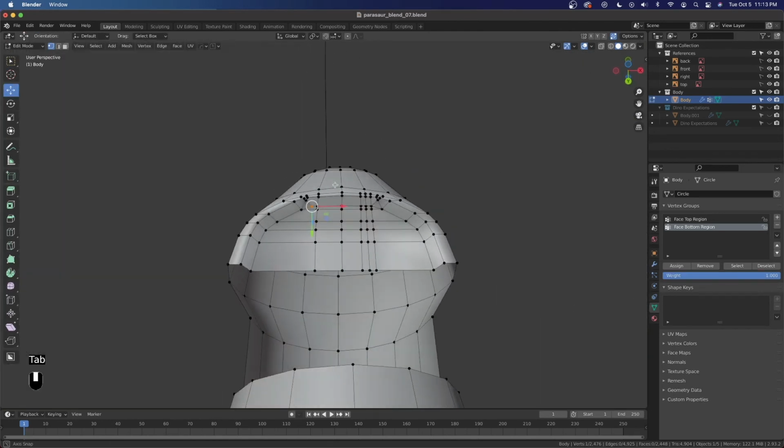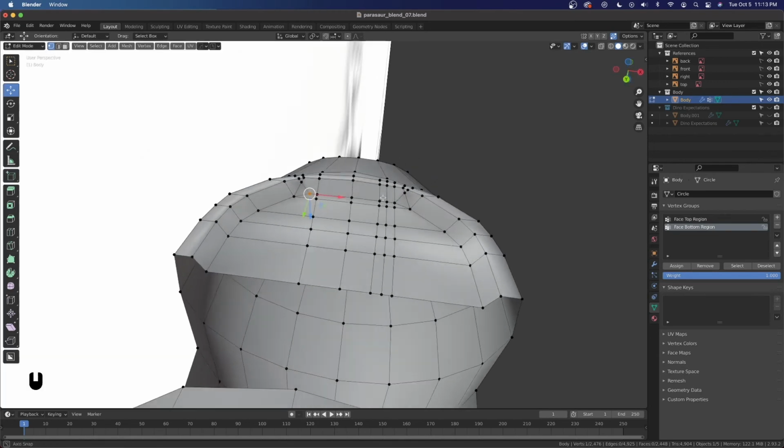You can see it's starting to get all nasty here.